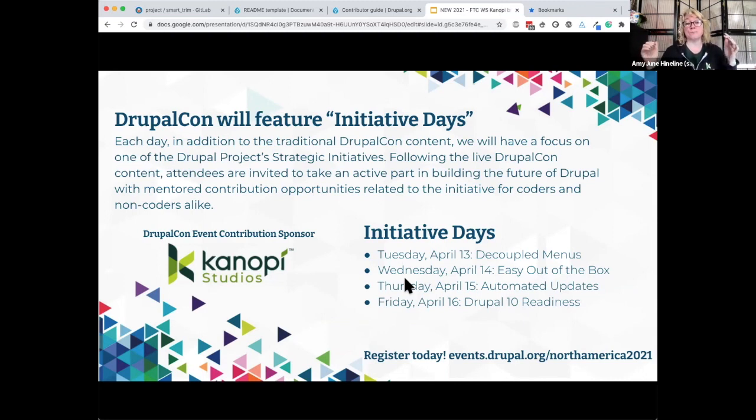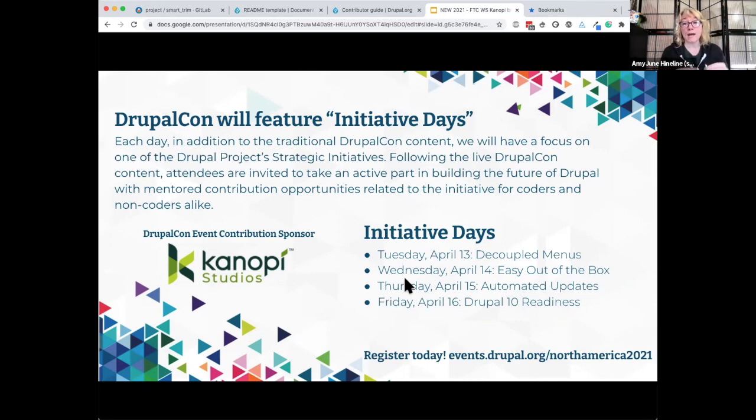Not only will they be working on initiatives, but other contribution stuff too. And I do want to let people know that you do not need to buy a DrupalCon ticket to participate in the code contributions. It's a separate entity. I think on Monday, the core mentors are getting together and we're going to work out what the platform's going to be like. So there'll be more information next week on the DrupalCon website about how to participate in the contributions. But I do want to stress, you don't need to buy a ticket to contribute on contribution day.